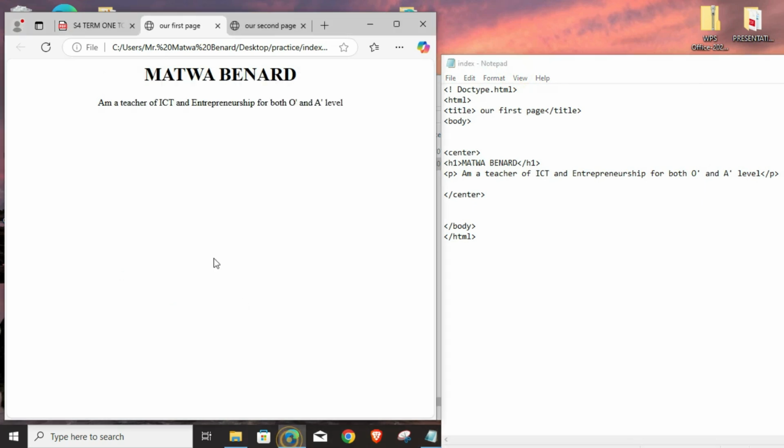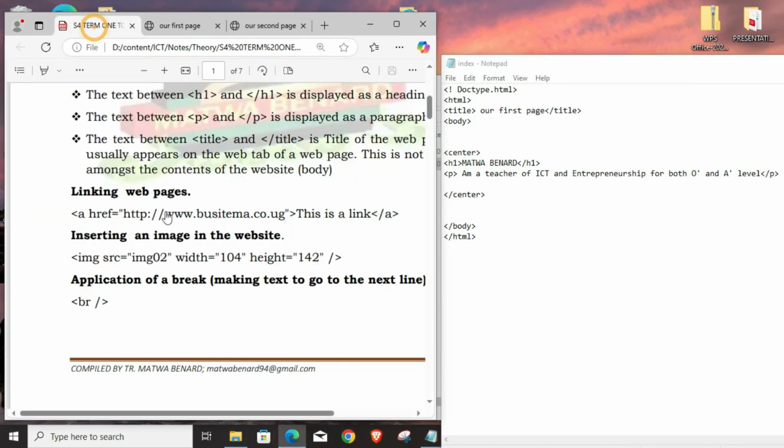Remember, here is the code for putting the link. In this case, I put that this is the website for Okusitama University. That's where I graduated from. From here, I want us to put some information that we are going to use as a link.